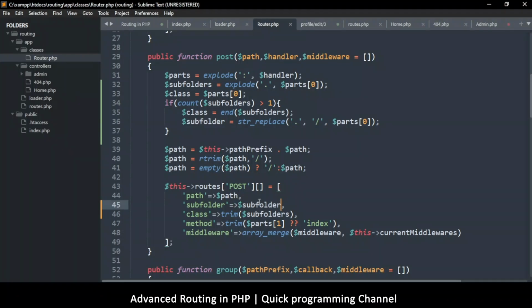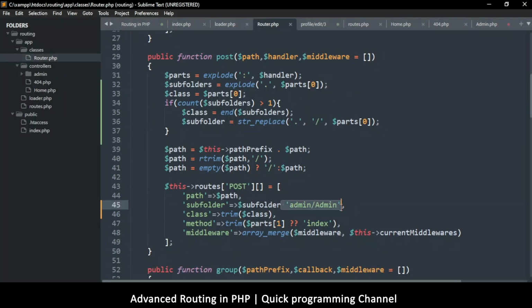Now, in the situation where we have subfolders, this is going to result in something like admin/admin, like that, okay? Then I can use this to load the file, right? But then I still need the clean class name itself, which is going to be this one. So class is going to be equal to class. You can just put it in here like that. Okay, and the rest still works as it should.